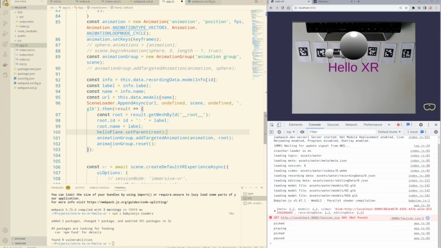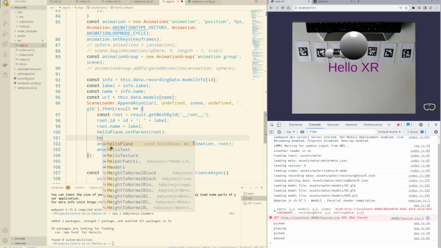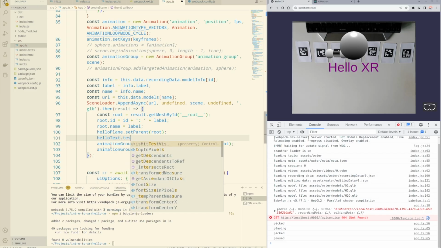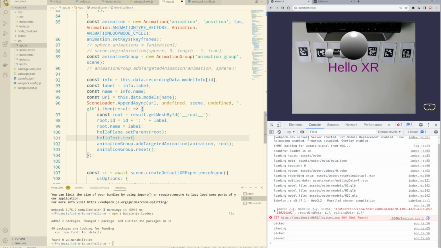So the root will also be the parent of the hello plane. Then we have the hello text, right? So we change the text of this text object to the label here.